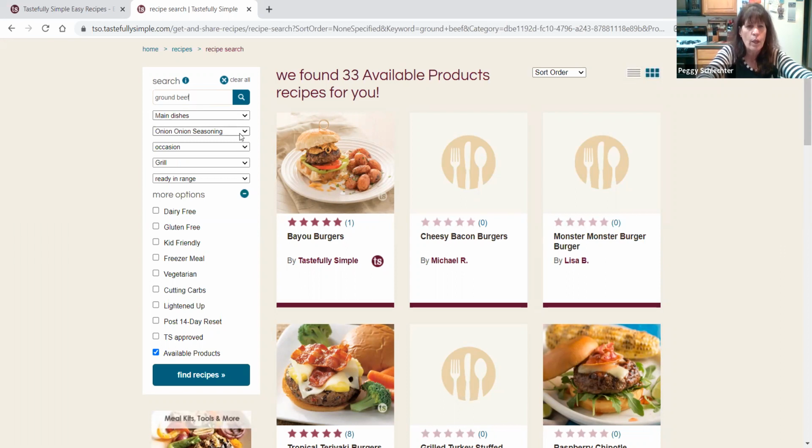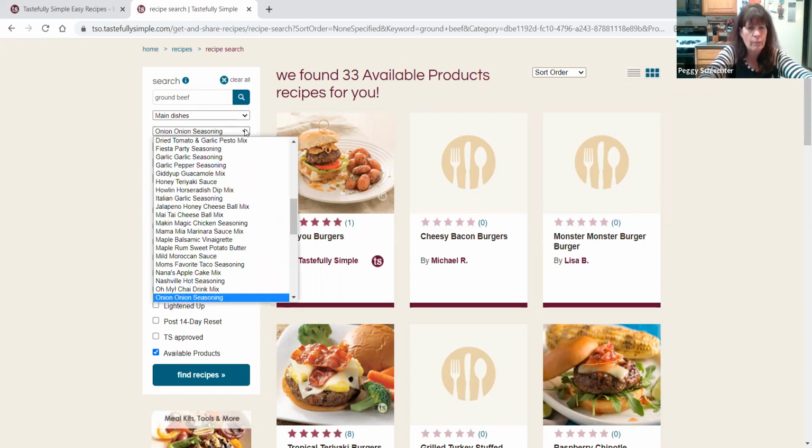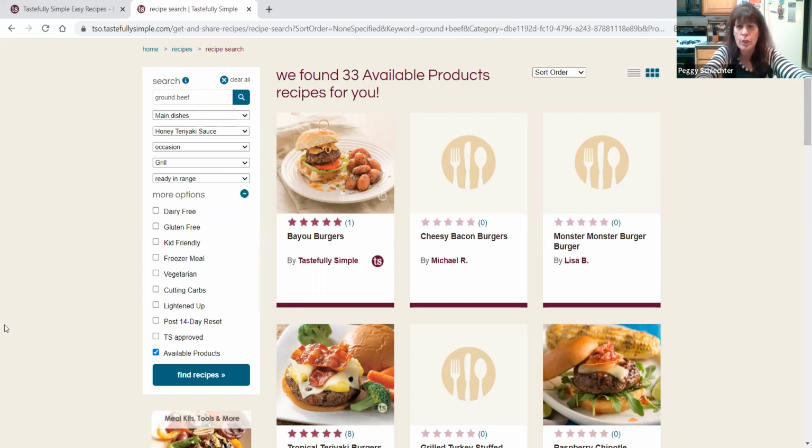I was going to do one more, I think, just to kind of make sure you get the hang of this here. And I am going to use the honey teriyaki sauce because I really like this. It's something that you can use very, very quickly in a stir fry and have a whole meal in literally minutes, a whole meal that your family will love. And you can use pretty much any kind of protein you've got. You can toss in almost any kind of vegetables you have.